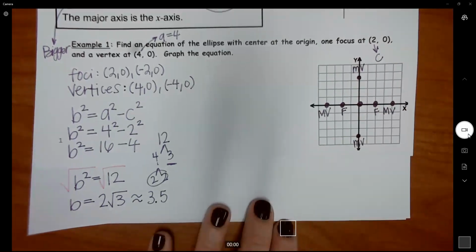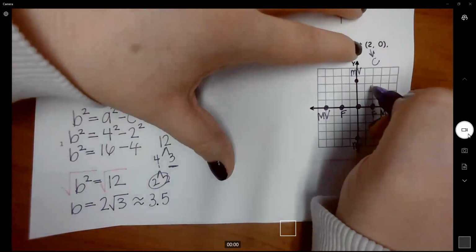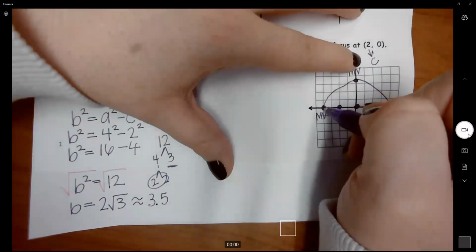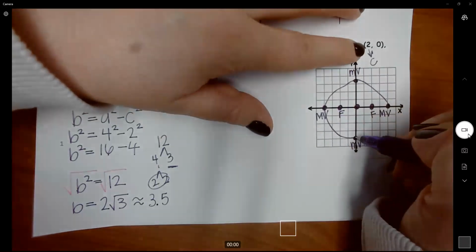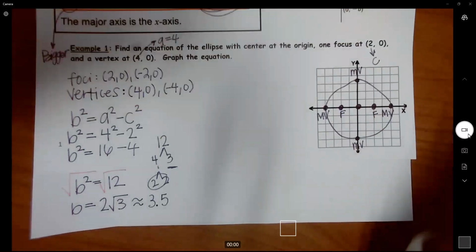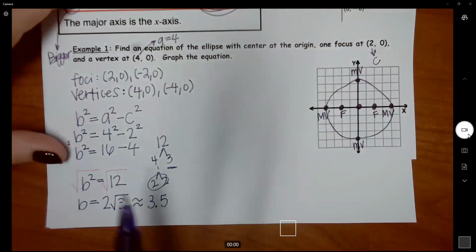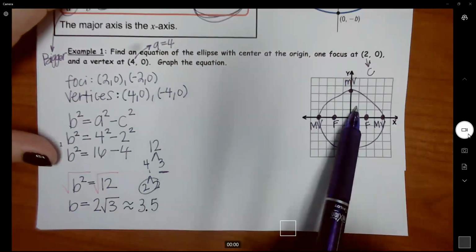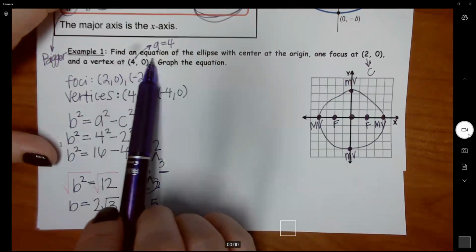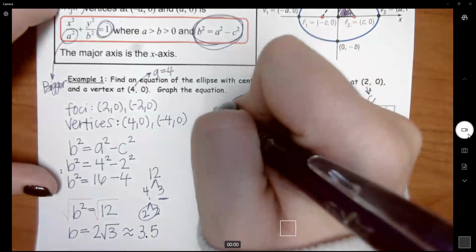So I will make the best ellipse that I can for right there. Bottom's way better than the top. Hey, we kind of did this backwards a little bit, but it all goes together. We are supposed to graph the equation, so check, but I do need to find the equation, and so we're going to plug it in to this.